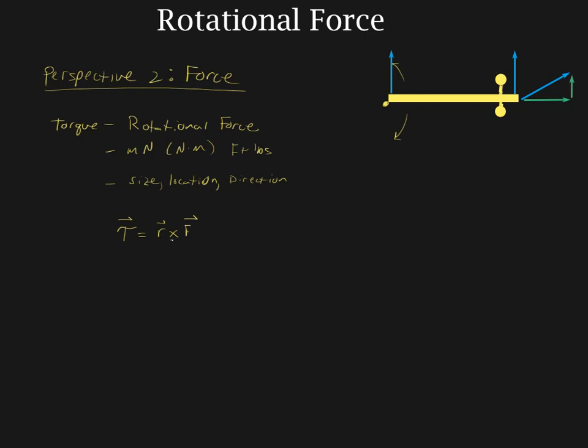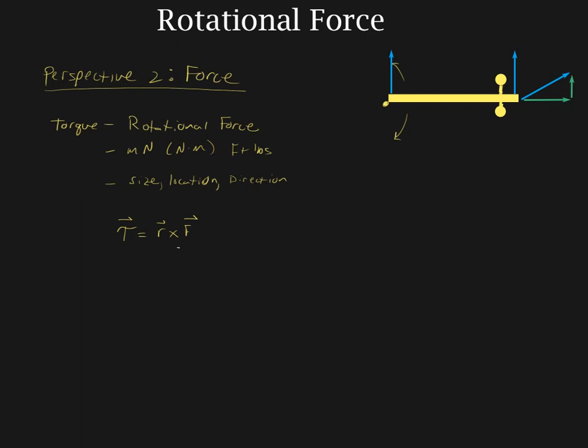So, if you recall when we did work and energy, we said that work was equal to F dot S. Just a real quick reminder here, we said work was equal to F dot S, and that this was vector multiplication because force is a vector, displacement is a vector, but work itself was a scalar quantity. So this was called the dot product or the scalar product. Two vectors multiplied together give us a scalar quantity. But we can also multiply two vectors together and get another vector. And that's what we have in this situation.